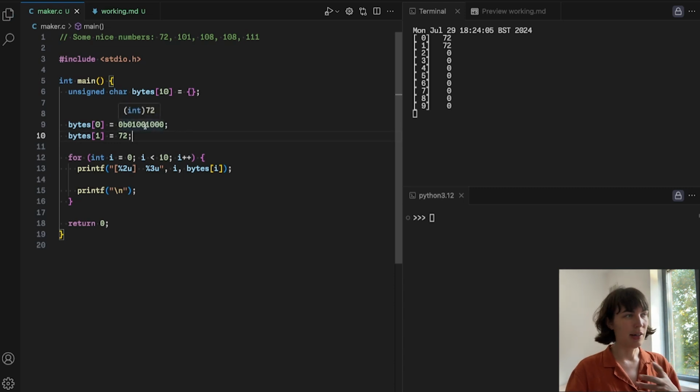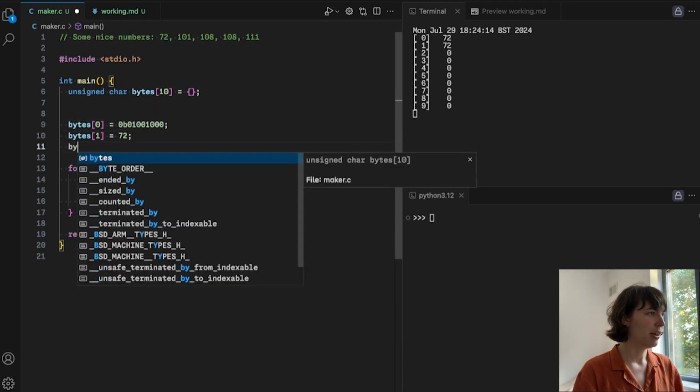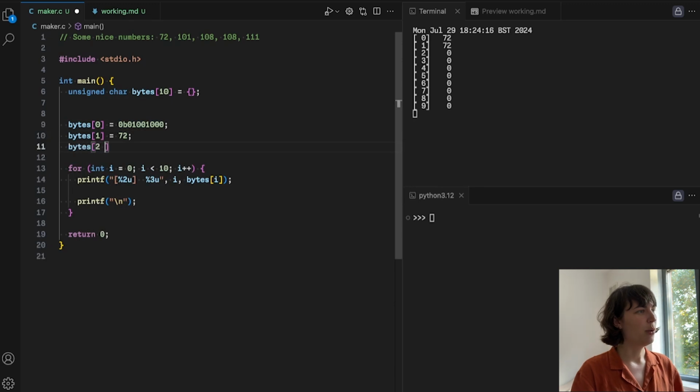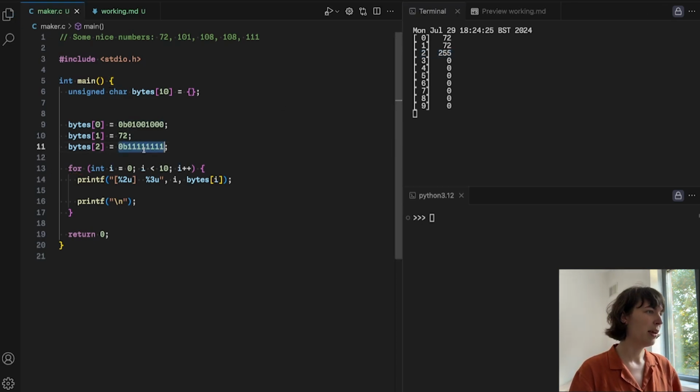Now this way of representing numbers has a few interesting characteristics in binary. One thing that's a bit interesting about it is that it's bounded. So if we have everything be 1, we get 255. And if we have everything be 0, then we have 0. So this can only represent the numbers from 0 to 255.